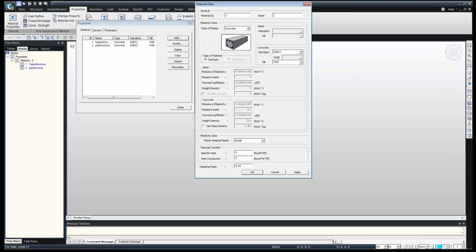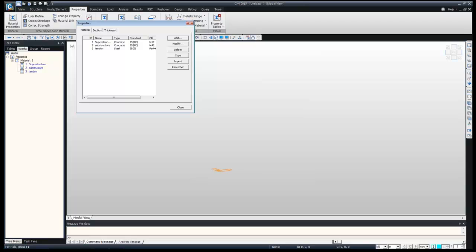Now we can just give the name as tendon. So for tendon, I will suggest we can just give them manually. We can just go for the user defined option, or for this purpose, we are just selecting the steel type. FE. We can just select the IS code from here, and for this purpose, we are defining the FE 440 and just OK. So like this we can define the multiple material directly from here. Then we can just move toward the section.